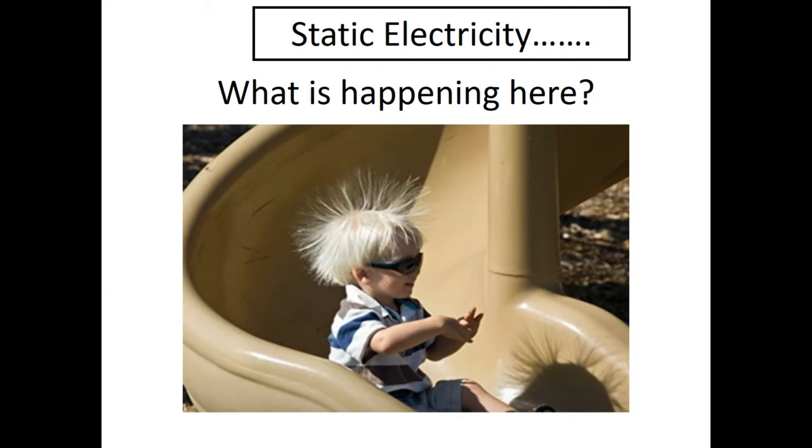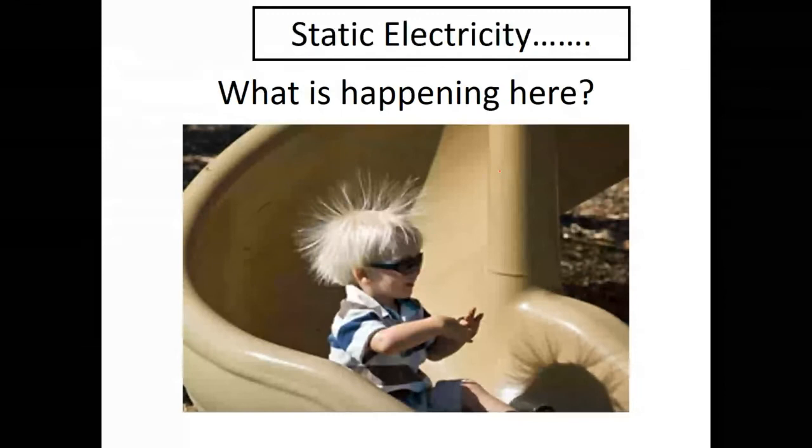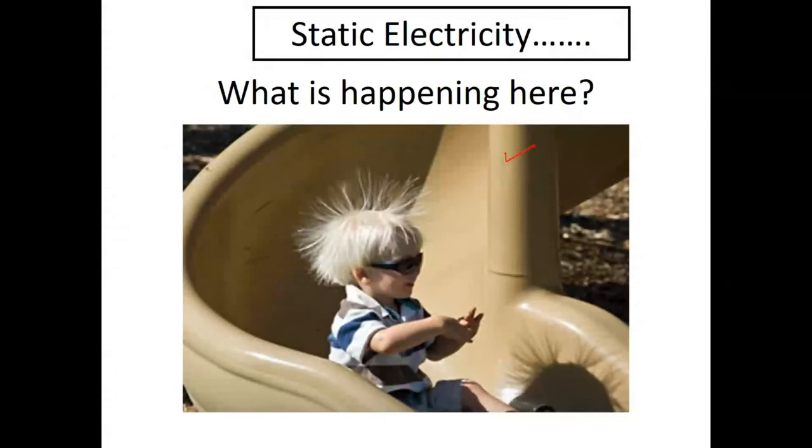What do you observe from this picture? Here a boy is playing on the slide in the children's park. Am I right? My dear, listen carefully. The boy has hair on his head, and the hair is an insulating material. And the material of the slide in the children's park is plastic. So this plastic is an insulator, his hair is an insulator. Now why is his hair exactly standing?